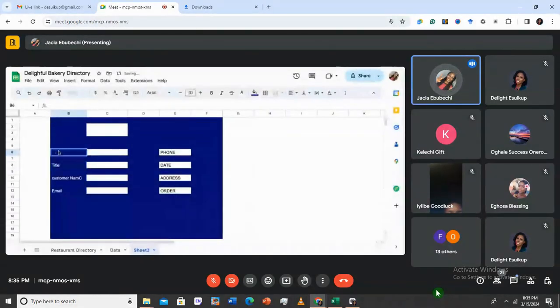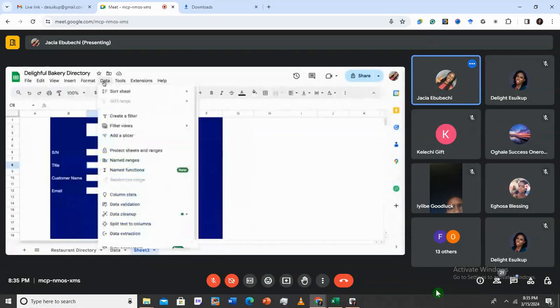So if you are still following me up to this extent, you will see that for your SN, you have this, and for your customer name, you have the next bar where you can fill it up. Okay, so now that we are here, how do we actually make all this stress? That is where you have to come to your data.